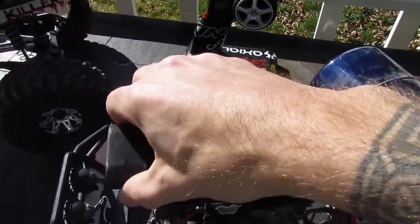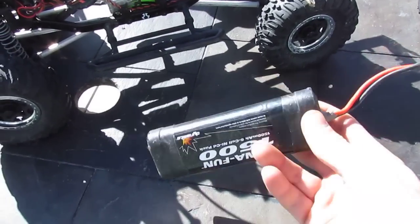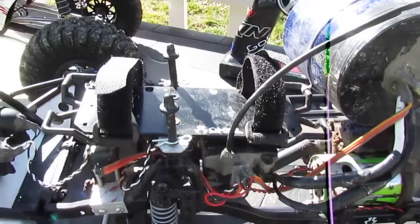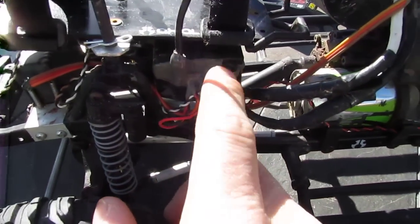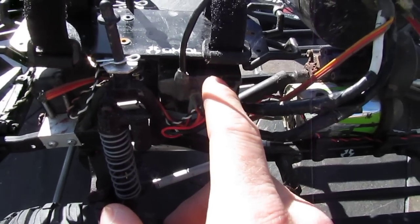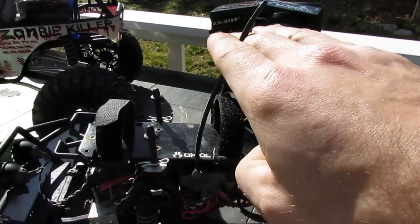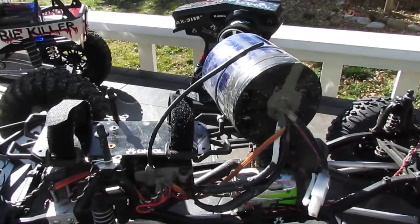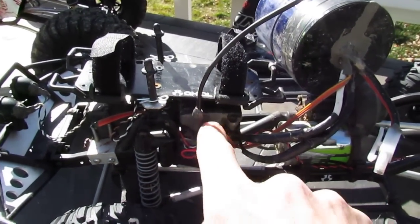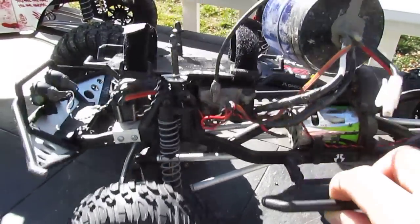This is a nickel cadmium battery — NiCd. It's the ones I usually let my niece and nephew play with the RCs with, since these don't give you as much power as the LiPo. For the receiver box, I took it apart and plasti-dipped the inside of the receiver as well. I fed the receiver wire out as far as I could — so as long as it stays above the water level, it'll still get a signal and you can drive. If you want a really long receiver wire sticking out, you can drive in like two feet of water, no problem. Marine grease on the inside around the joints or seal, squished it together, JB Weld all the way around — it's pretty much bulletproof.